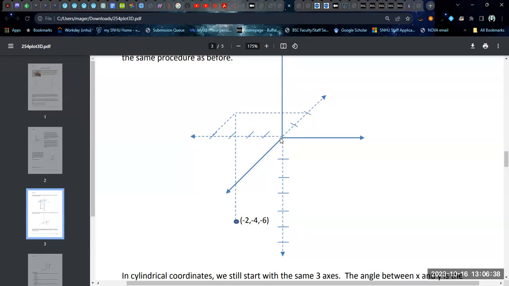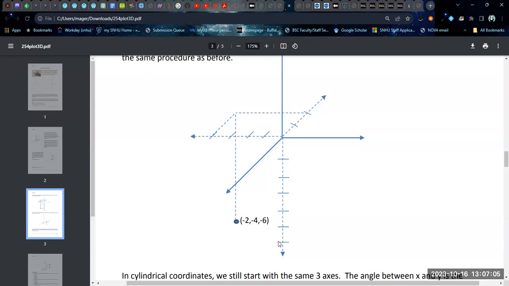And then on the y-axis, again, we tick mark out 4 units, and then that grid line coming out from the negative y-axis, in this case, 4 units. Again, the point in the plane is where those 2 lines intersect, and this line is, again, parallel to that x-axis. So that's how we handle that perspective.